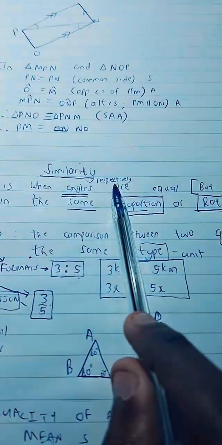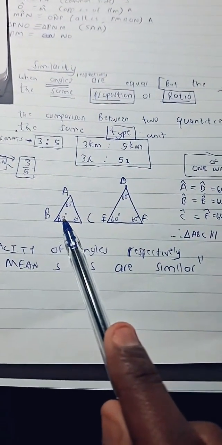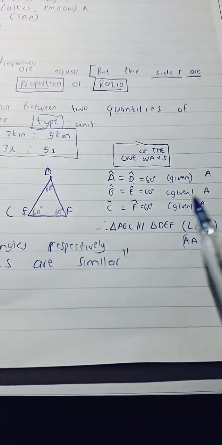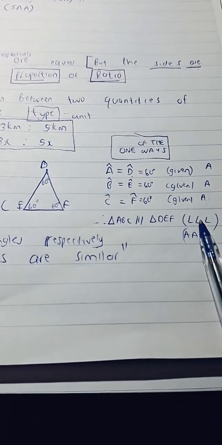And then you come to me and you are like, didn't you say to me that to prove similarity of triangles, it is when angles respectively are equal? In here, I could see angle A is equal to angle D. Angle B is equal to angle E. Angle C is equal to angle F. And therefore, I was able to prove the similarity of these triangles by using angle, angle, angle. Now, say I don't have angles here. What am I going to do? Then I say to you, my guy, my girl, my grade 8 and 9 learner, listen to me.